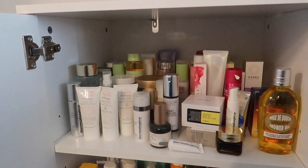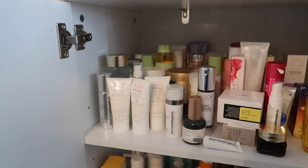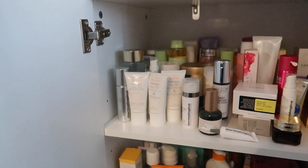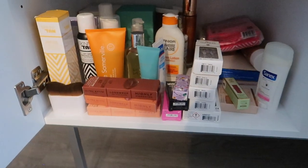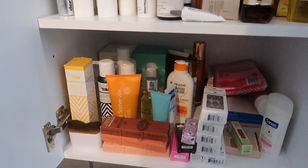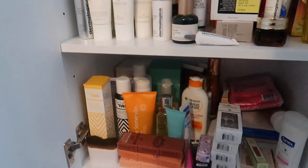So this is my PR packages. This is everything that I've showed on stories and I need to test out. So I keep them in here until I finish everything that's in my cupboard over there. Then I will go through and use these. Here I have skincare, and over here I have body care. I will be giving some of these products away to you guys actually, because I don't use them all. So watch out for that. It will be on my Instagram stories.